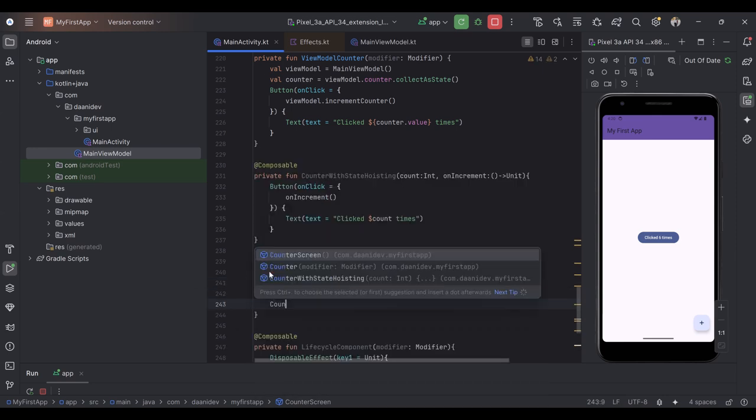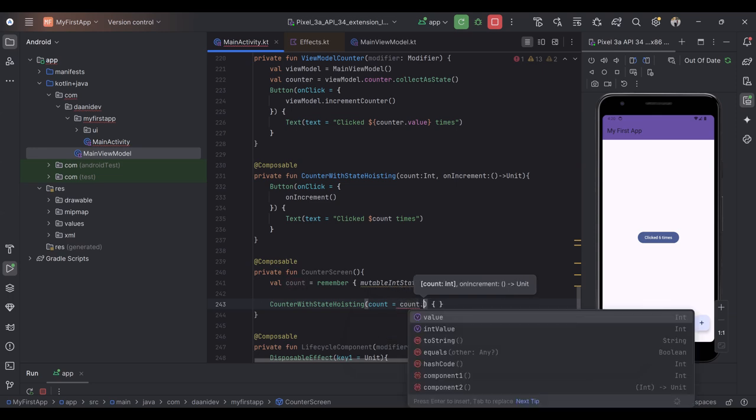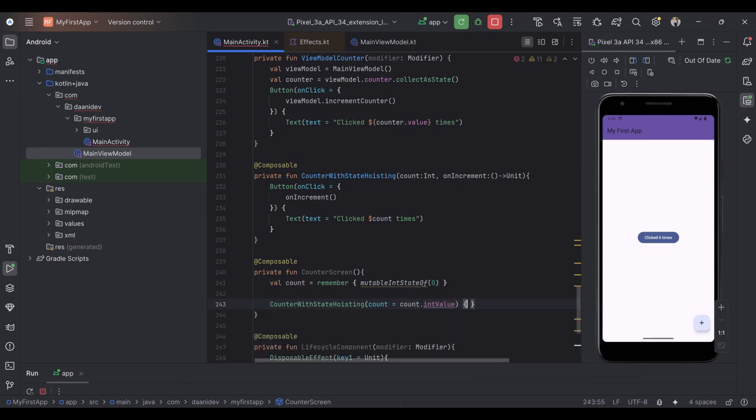Now let me call the counter here, count equal to count.intValue. Here we can get the count value. So either you can use this pattern or you can use this pattern with onIncrement. Now you can see here.